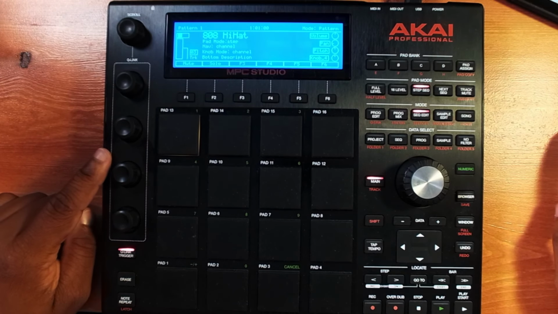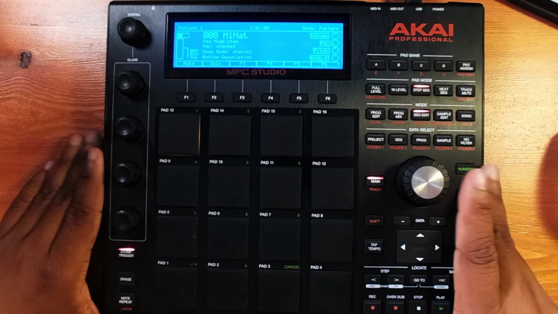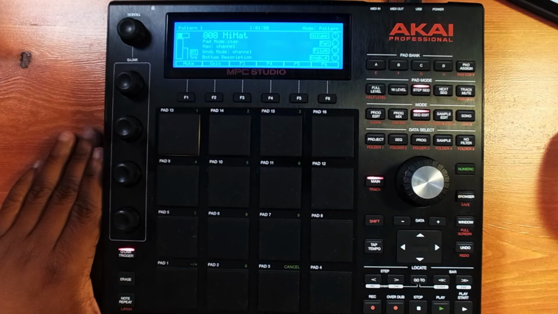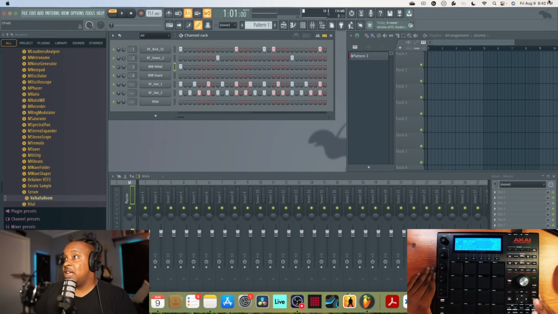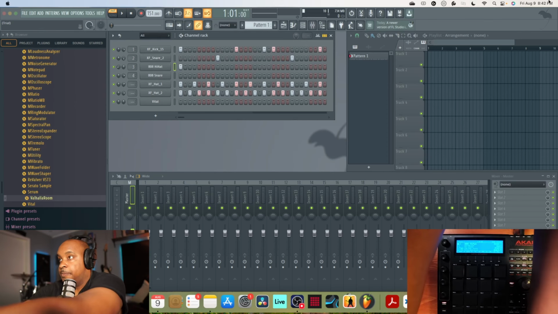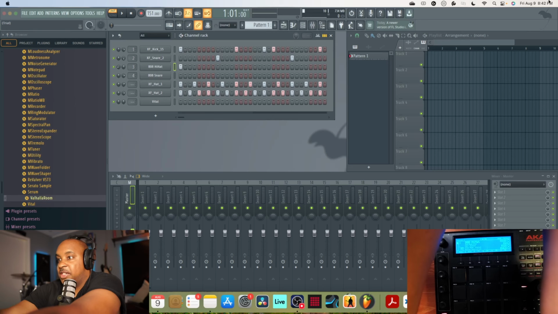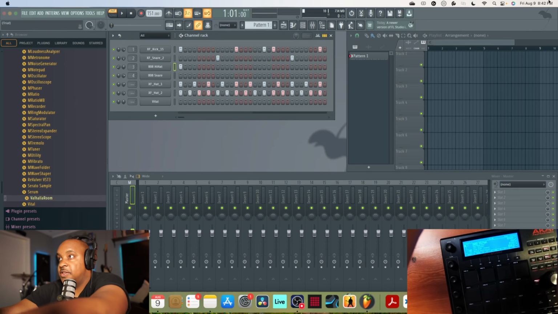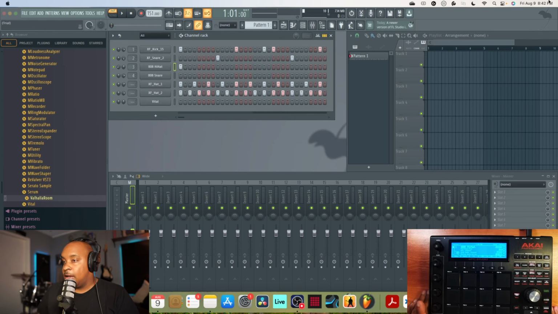So let's look into how I got this working with FL Studio, because it was a different beast, because I can put more on the screen. You can see that right here. So I've got FL Studio loaded up. I'm not going to focus too much on the pad modes and stuff. I want to focus really on the screen on this one, because that's the biggest change. So hopefully you can see the screen well enough to make out what I'm looking at here.